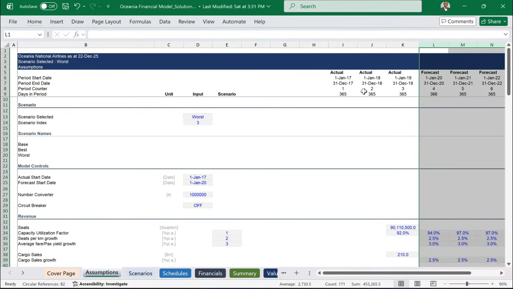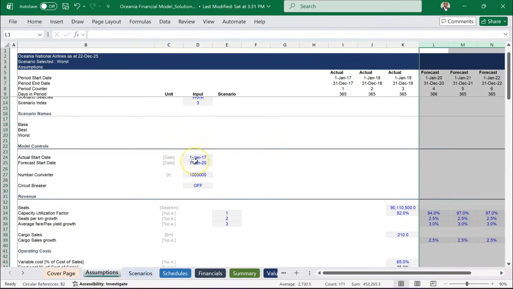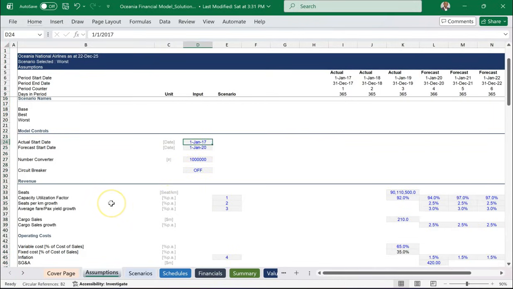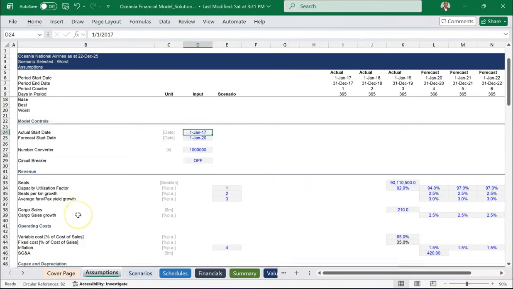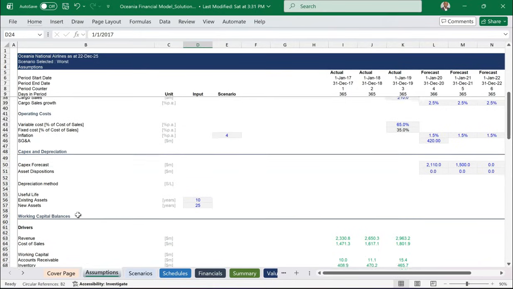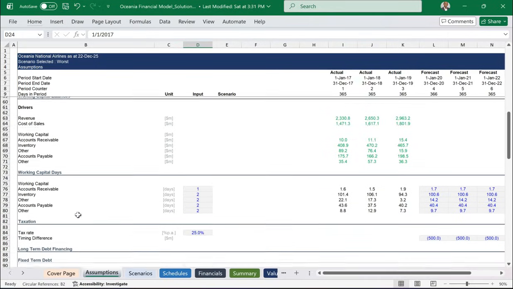So when you see an assumptions page, the basic idea is that the user is putting in drivers or inputs that would direct the outcome of the model. It could be dates, it could be the number of seats, in this case an airline. We also want to know the sales, how much it's going to cost us, the assumptions for our assets, current and the ones we are going to acquire, our working capital balances, our debtors, and all those things.